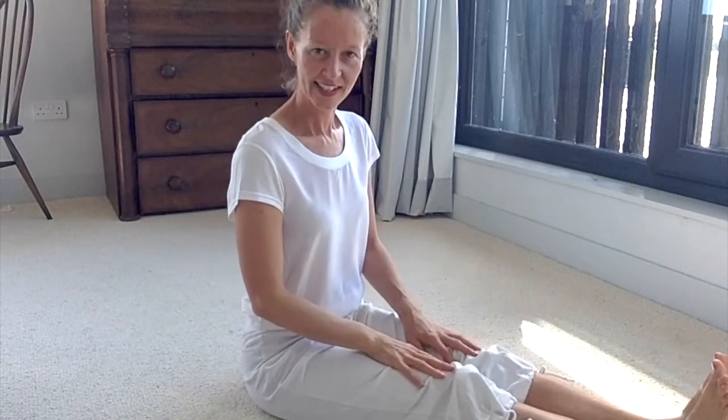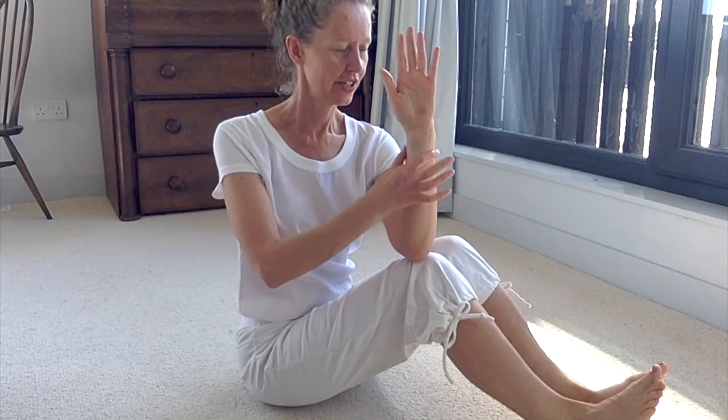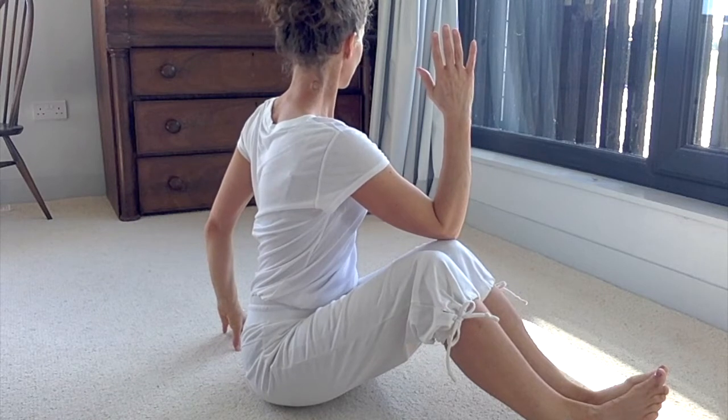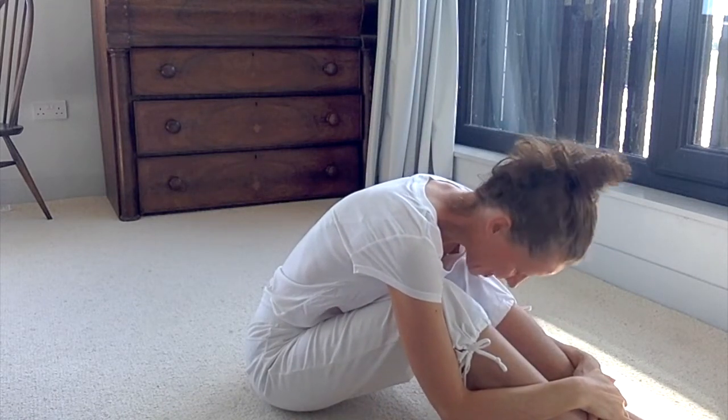We're going to come to a seated twist. So you're going to have your legs bent up — this is staff pose when we're sitting, and this is bent-up staff pose, a version of Dandasana. You're going to take one hand across your body and settle it onto your own knee, imagining that your hand is extending gently up towards the ceiling. The free hand comes onto the floor and you gently spiral around towards the open space. Bringing yourself back to the centre, and then to the opposite side — hands settled onto your opposite knee. So you start with that slight incline and bring yourself out and round, making space into the ribcage. Then bring yourself back to the centre. Both hands on your legs and you're just going to evenly fold forwards, keeping your knees bent up. Then uncurl to come back up to sitting.